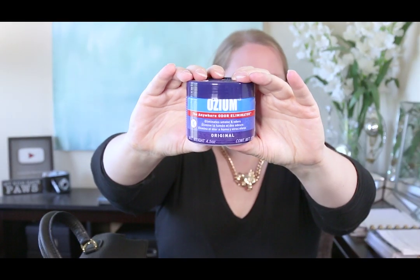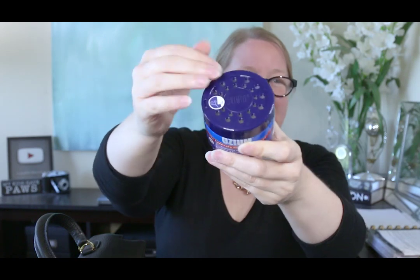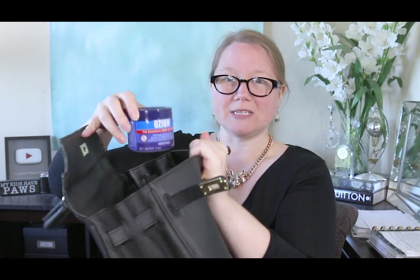This is the Osium container. They do have an Osium spray. I've never tried that. I feel like this was safer. I didn't want to spray things on my handbags, but it just has this little top. You push a little slider button, and it opens it where the odor absorber is exposed. So I would just put this inside the bag and prop the top open and leave it until the smell is gone.